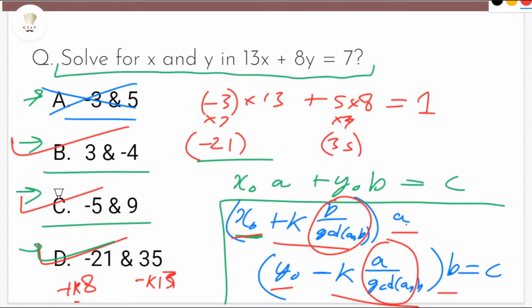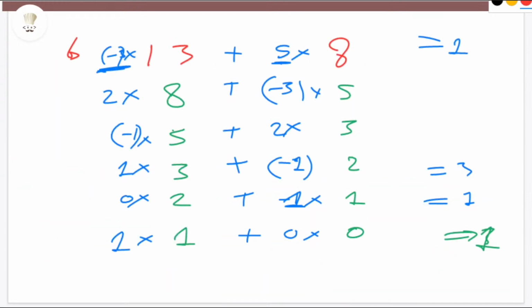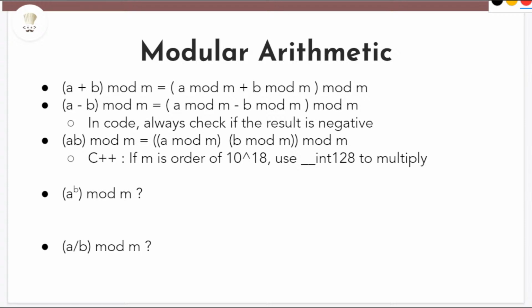So if you have any doubt in this particular example, do let me know. If not, I will go on to modular arithmetic, which is the largest topic today, right? So we are going to be covering modular arithmetic now, and then I'm going to be calling this class an end. So are there any doubts? I guess not. So let me move on to modular arithmetic, right?